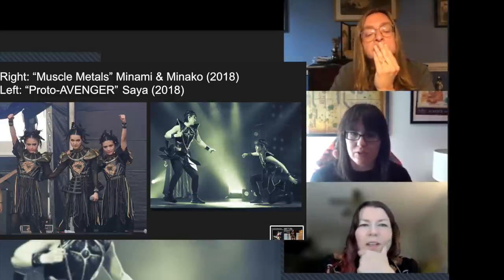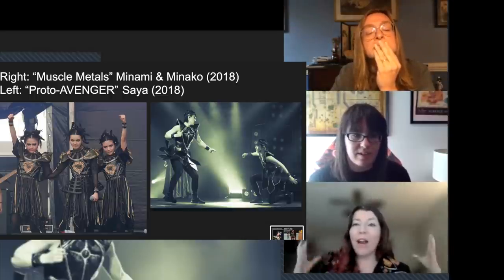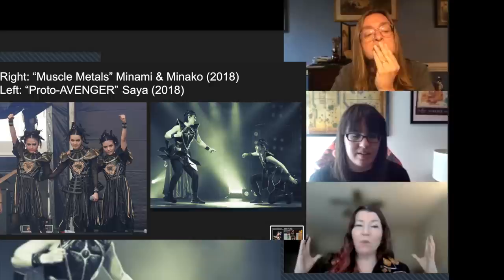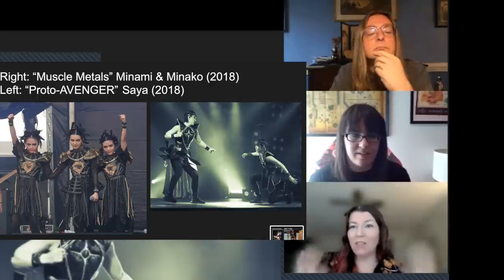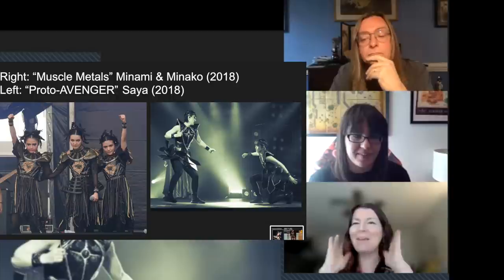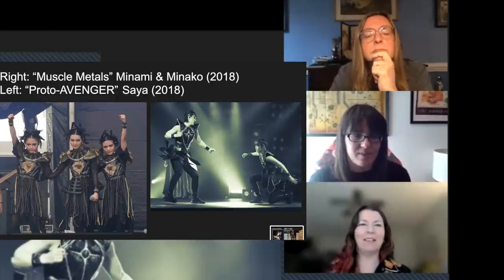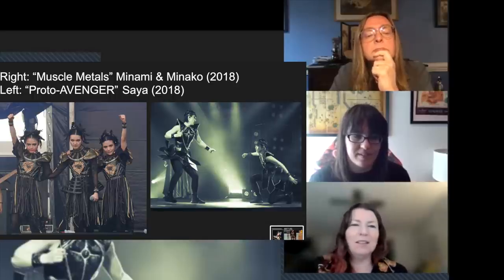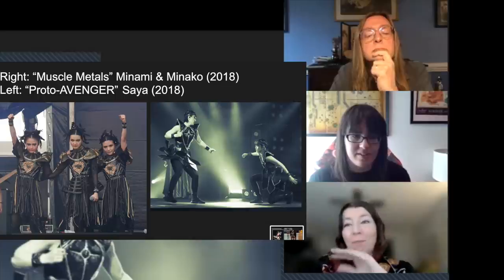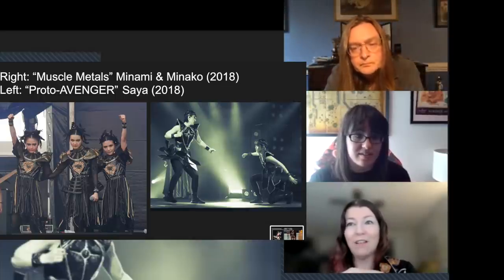Yeah, it's fun. I love the headdress piece too. Seeing them with their hair up is new, and you get to see their full face. You can see how much they've grown into their womanhood, you know what I mean? They're much more sculpted. They have less of that baby fat about their face. They have more makeup on, and you can just see how stunning they are as people. And I'm sure it's way better to dance in, frankly, too. Yeah, to not have your ponytail whipping in your face every time.